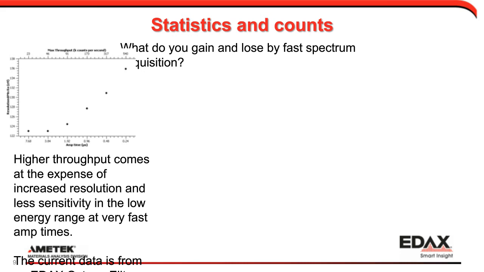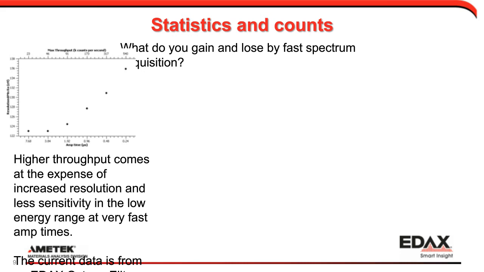But if you look at the top of this plot, we can see the max throughput at that given amp time in 1,000 counts per second. So at the 768 amp time, the highest count rate, or the highest number of counts I can put into my spectrum, is 23,000. Go to the 384 amp time, we go to 46,000, and go to the 024 amp time, we can now put a maximum of 540,000 counts per second into our spectrum. So the acquisition time will be significantly reduced as we go faster, but we do lose resolution.